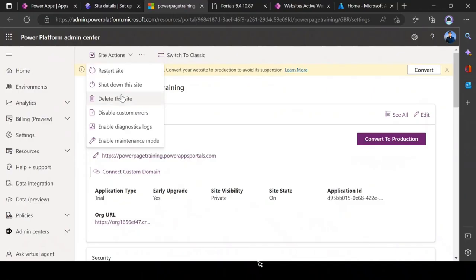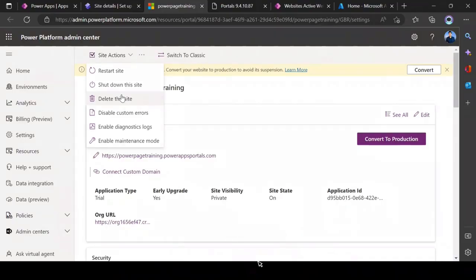Sometimes some of the configuration you are doing in the portal requires a restart of the site, and sometimes your services are not working properly or your portal performance is not that good. In that case you can come to the portal admin center and restart your site. Okay.